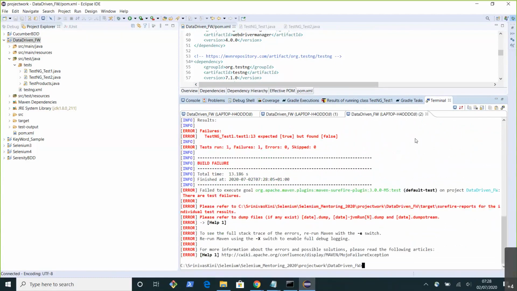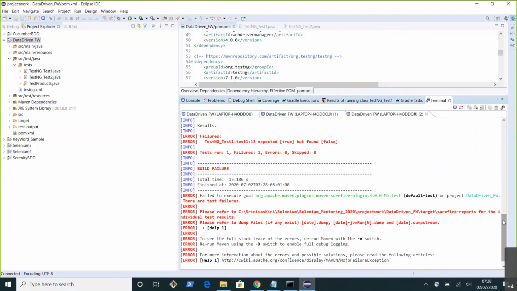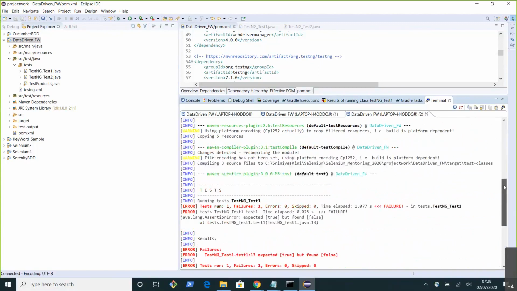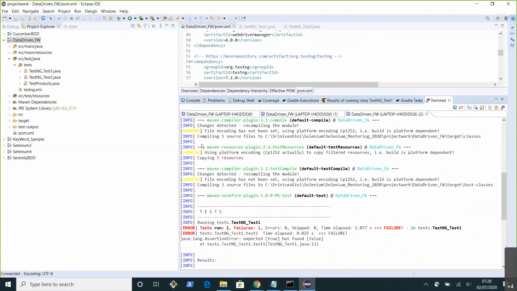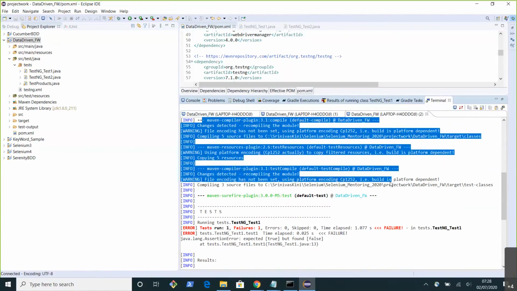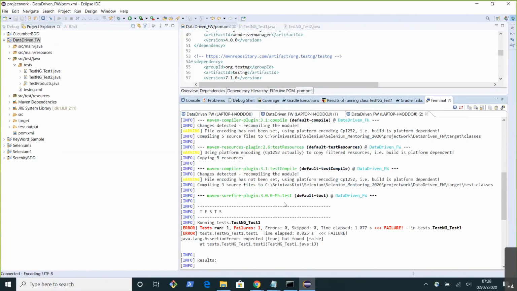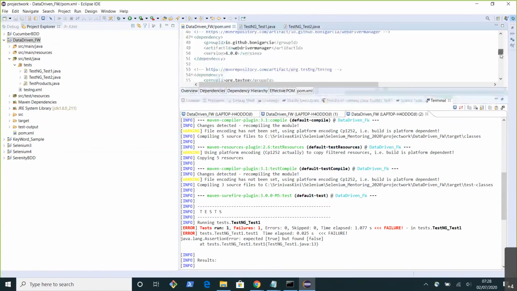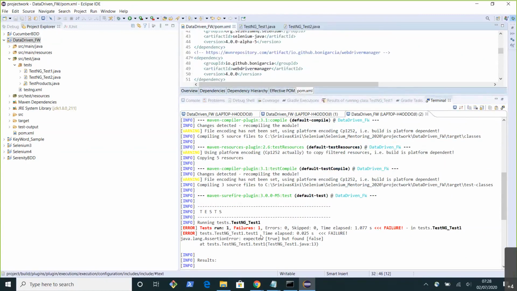As expected, the first thing it does is compile. It compiles the test resources, and compilation was successful. And then it starts the Surefire tests. The Surefire tests have the tests which are failing, right?